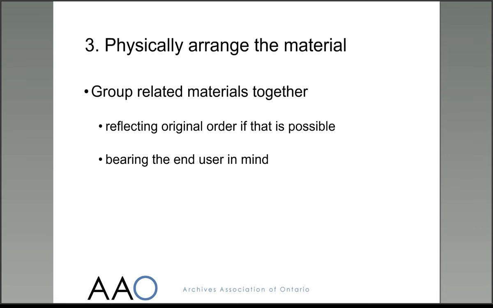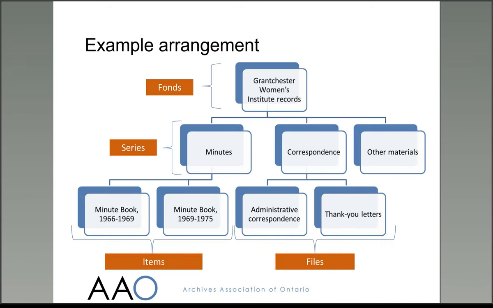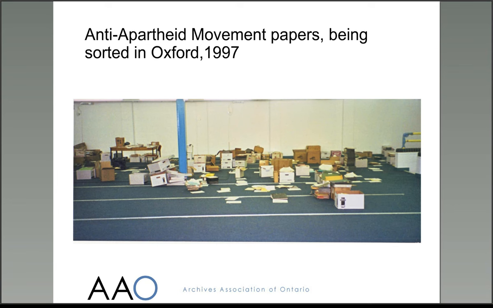Once you have a sense of the fonds or collection, you're in a position to physically arrange the materials. Remember that you want to maintain the original order if possible, but also be thinking about the convenience of the end user. Here's an example of a relatively small group of records to show how arrangement might work in practice. In this case, the archivist has decided to divide the materials into three series: minute books, correspondence, and other materials. There is nearly always a miscellaneous section when it comes to archival arrangement and description. The minute books have been arranged chronologically within the series, and the correspondence has been divided into two files — one for administrative correspondence and the other for thank you letters. Arrangement can be a fairly quick part of the process with a small collection, but gets more challenging with larger groups of records. This photograph shows the papers of the UK's anti-apartheid movement during the arrangement phase of that cataloguing project, which in total took over six years.